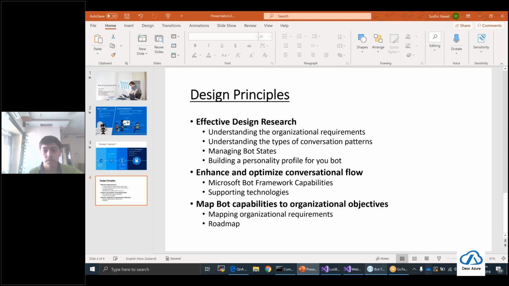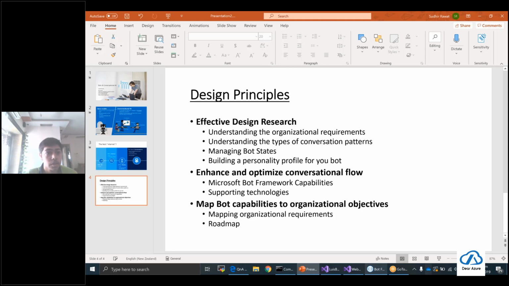And then probably you're going to have a roadmap for your bot. So today we're going to have an HR bot. After maybe a year, we'll have a finance bot, and then we'll probably have one master bot for the entire company, and then we'll have child bots for each of the departments within the organization, right? So all these requirements you need to put in a document and take sign off from your users, right?